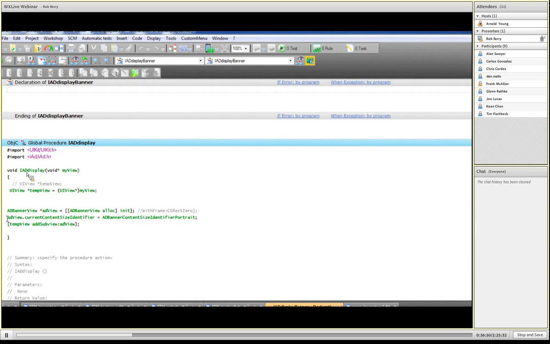All right, so now this is some housekeeping. The current size is information that's given to you. You could make this different, but why make it bigger than the size of the actual ad anyway? So you just tell it that you want to do it in portrait. There's a portrait and a landscape version. Since we're doing everything in portrait, we'll do a portrait.